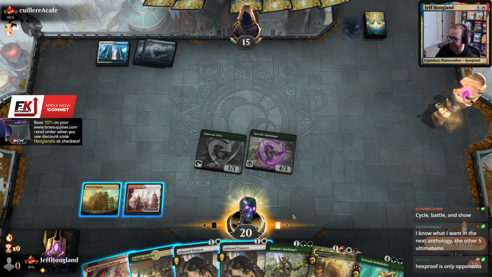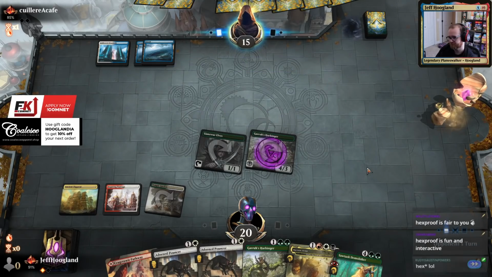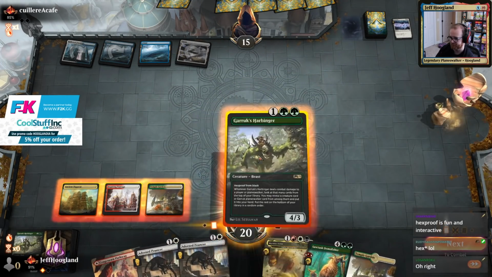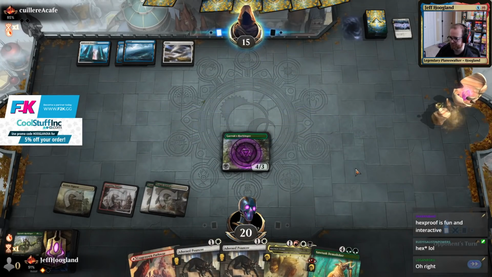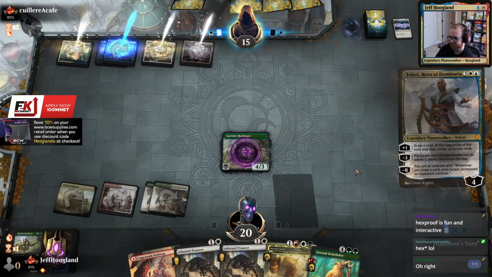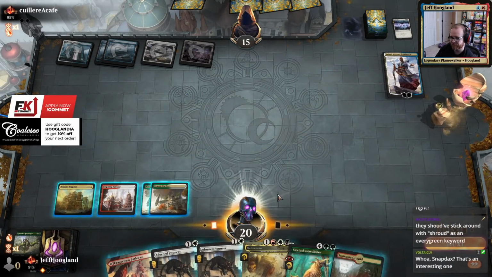Do I play into a sweeper? I don't feel like I'm supposed to, right? Like, they have to kill this Harbinger? If they don't kill this, it's gonna draw me a card every turn. They gotta cast their sweeper. Yeah. Let's reverse. Llanowar Elf. Llanowar Elf.